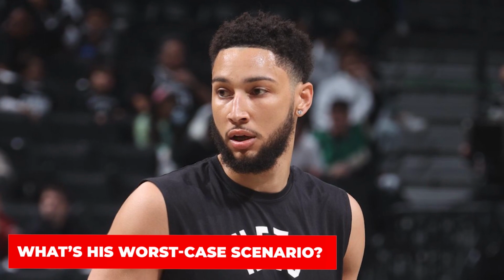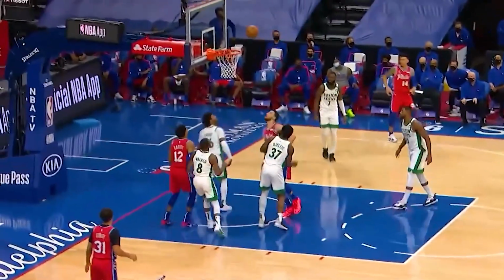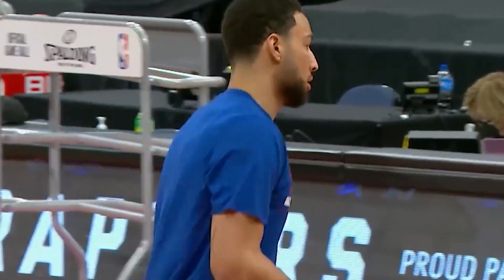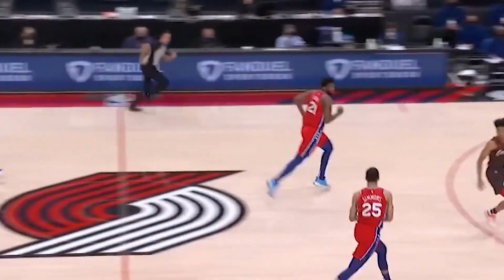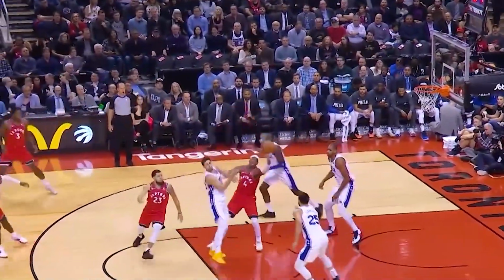Finally, what's his worst case scenario? If we get another year of Ben sitting out an insane amount of games when he really should be playing, then that'll leave everyone disappointed in him. Another thing that could ruin his chances of being successful is if he continues to be timid. He lacks that killer mentality as of now, and unlike other all-star players, he just doesn't have that dog in him. If this is the case for all of next season as well, we doubt he'll do anything worthwhile for the Nets.